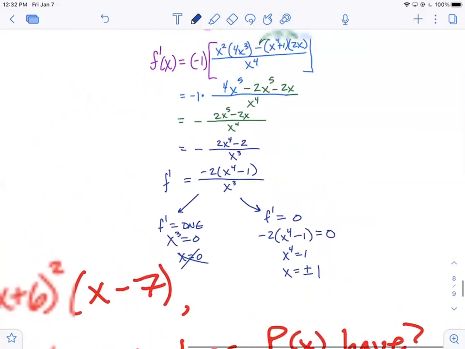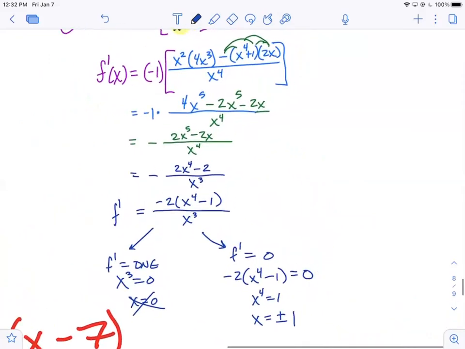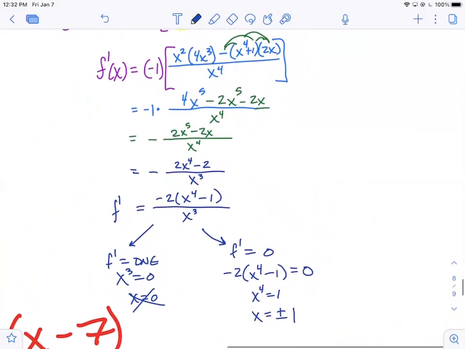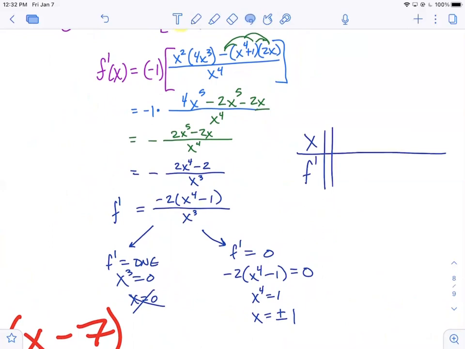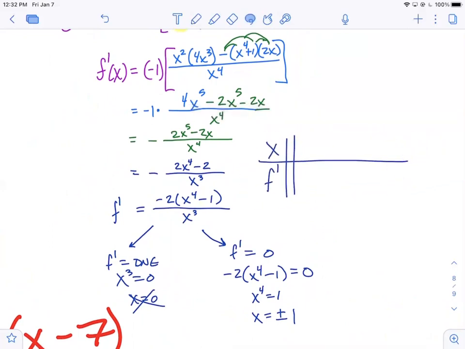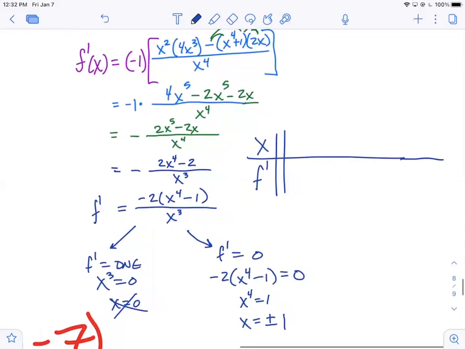And now we can make a number line chart. Okay. And even though the function's not continuous for all real numbers, it's okay. We can use the first derivative test on continuous intervals within discontinuous functions. I should probably state that as well. The function, it's not an all or nothing thing. You don't have to throw the baby out with the bathwater, right? You can keep the bathwater, just throw out the baby. Wait, the other way around. Sorry. Yeah. All right, so we have critical value of -1.